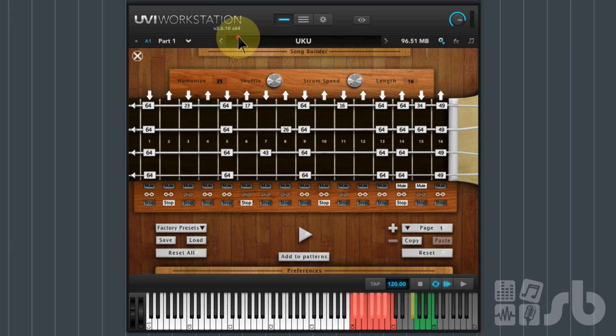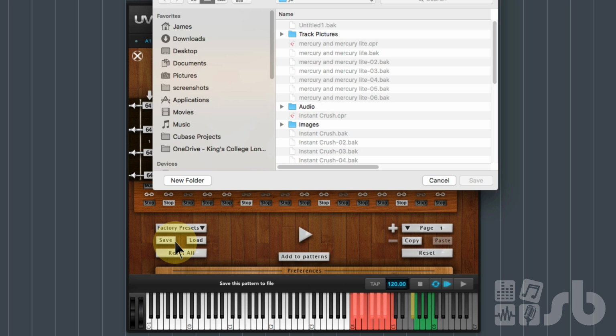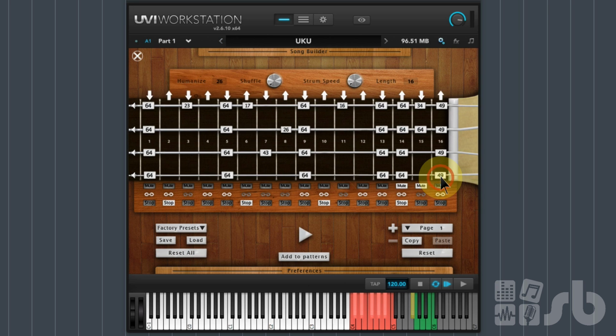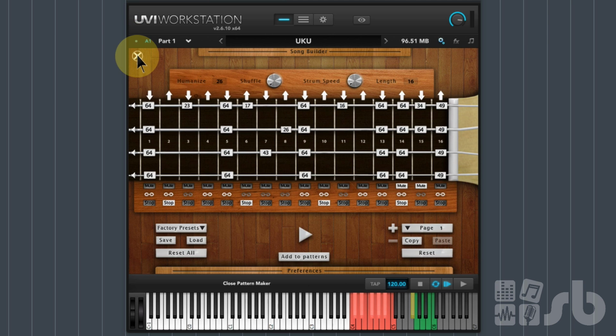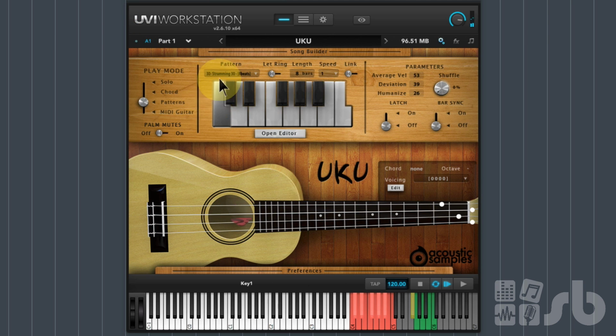And by turning up the humanization, can bring in some randomness. And when you're happy with that, you press save, and you can save it as something on your hard disk, or you can add it to your existing patterns, and I can call this JC and add that. Now if I go back out of my pattern builder, go to that note, I can go all the way down to the bottom to 68, and there's my one, assigned to C4.